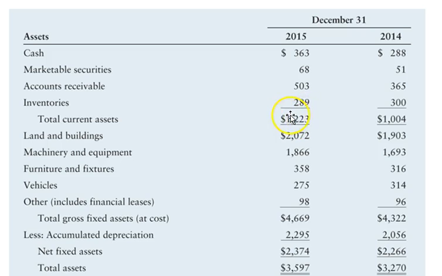So we add up our total current assets. You see this little line here? When you see a line, that means you have to do a calculation. And this line here should actually be a double line. Well, it's actually a line saying the calculation is complete. So we add up these 4 items, we get 1,200.